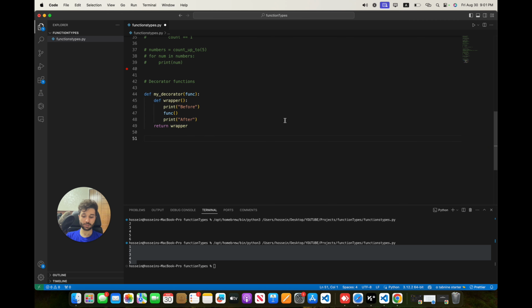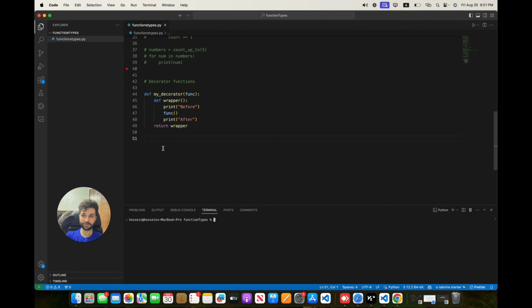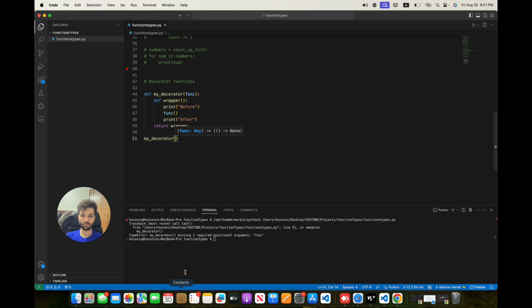So if I run this, nothing will happen. If I, for example, call this function, my_decorator, we have an error. It says you are missing one argument, and you should pass that to me.